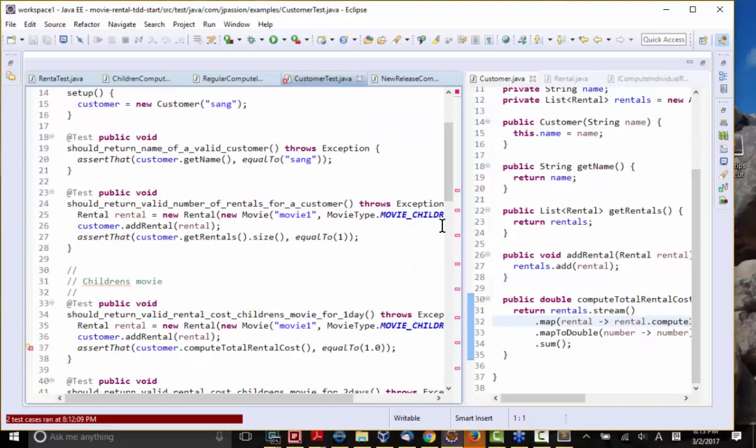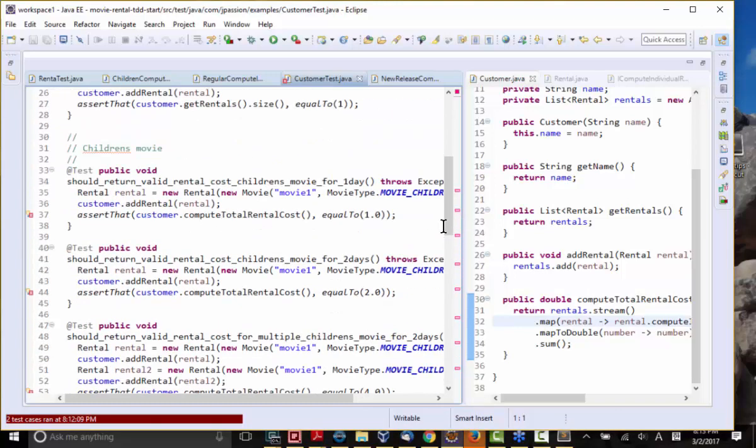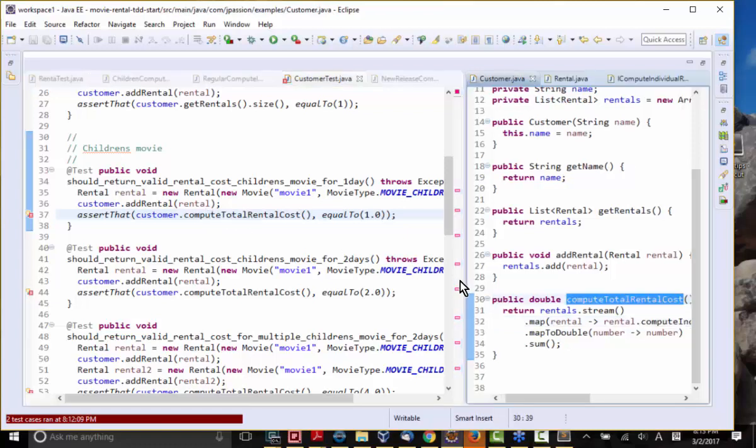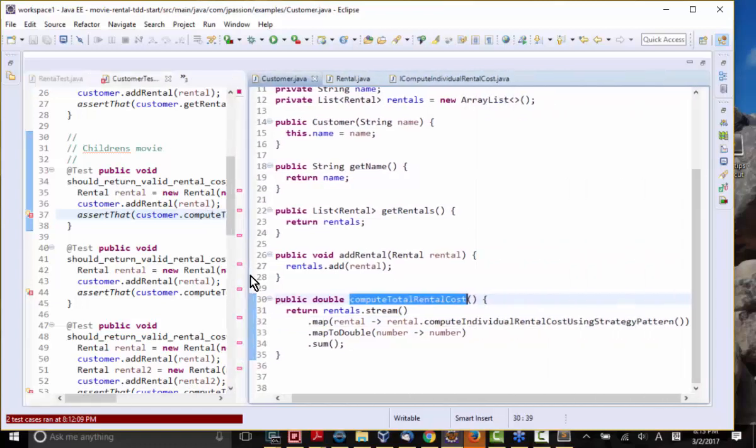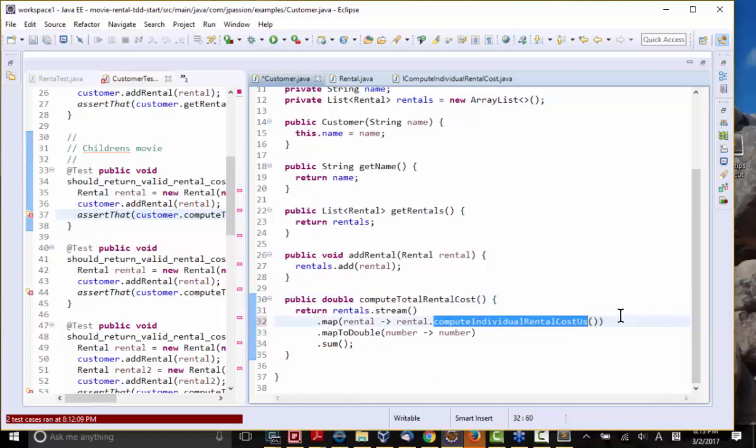Let's see, compute total cost is... let's actually go to this code and, oh, okay, so we are going to change it back to this guy. I want to actually go back to compute.